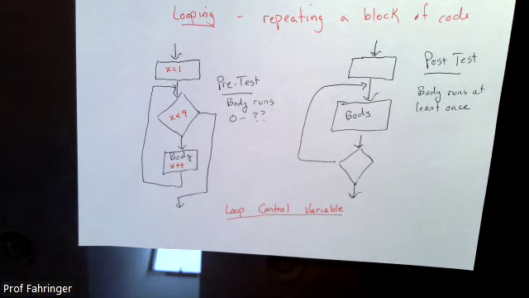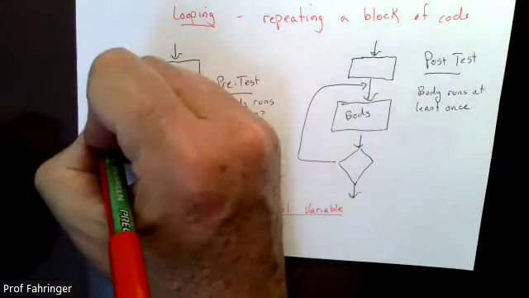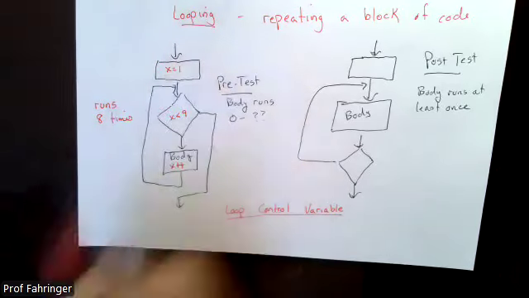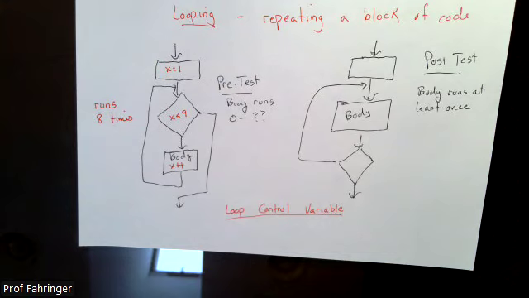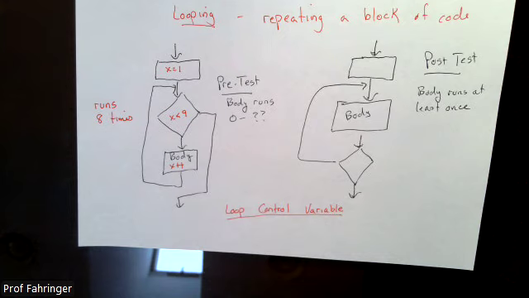How many times does this loop run? Up to 9. So yeah, this guy runs 8 times. Runs 8 times. Uses my loop control variable to tell me how to keep running. Nice. X we know is not a very good name.